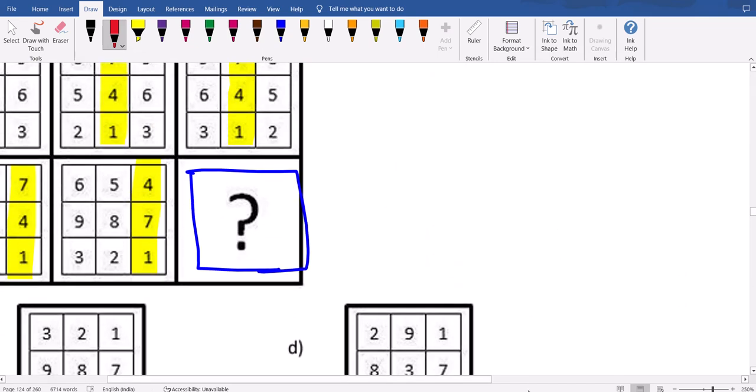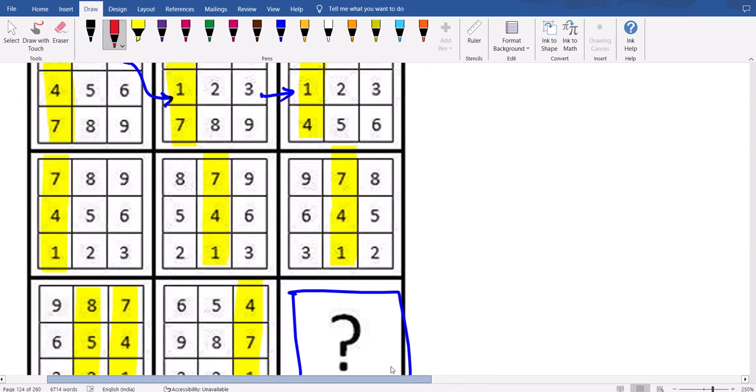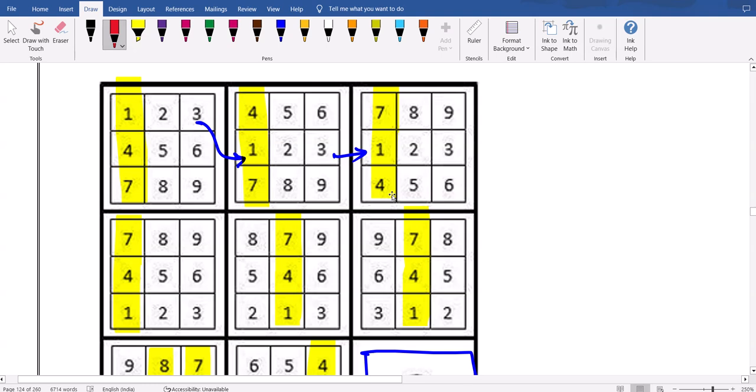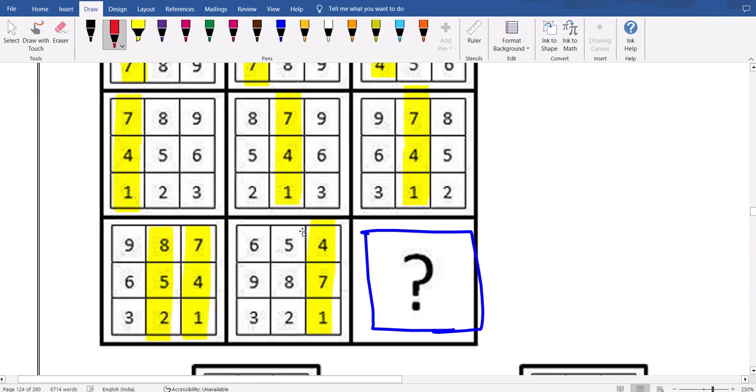Yeah, you are saying option A, but what's the logic? Here 741, 741, okay. But the last column, last row, if you are talking column wise, if you see column wise, nothing is fixed, right? Here 147, 417, 714, it's varied. Here 741, 471.